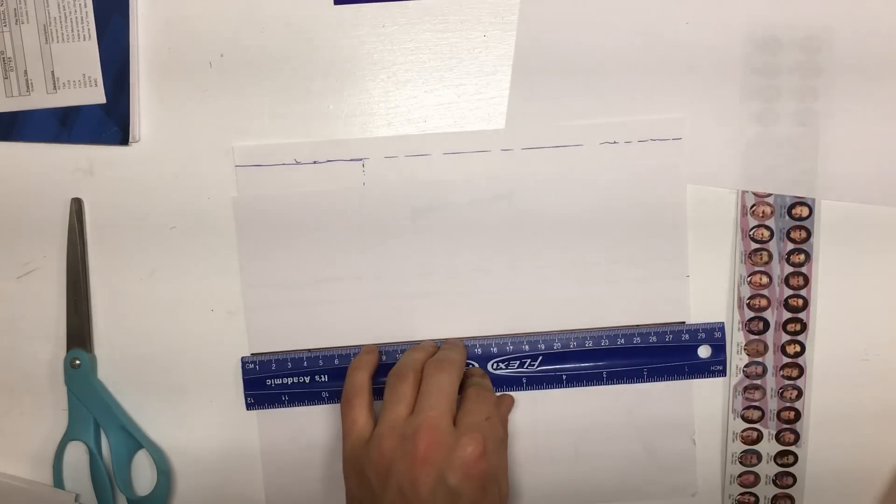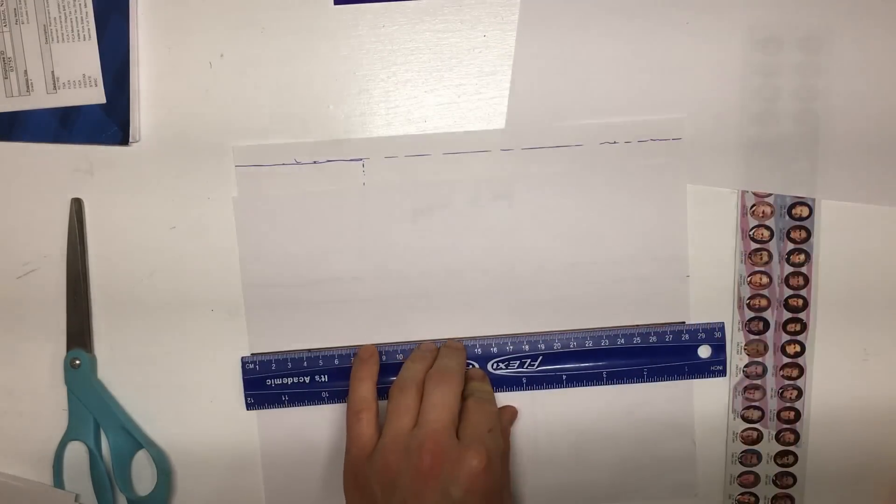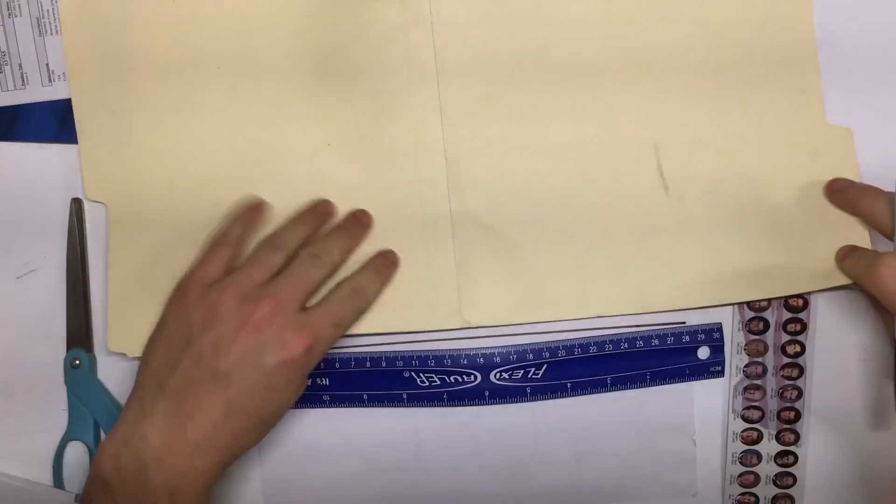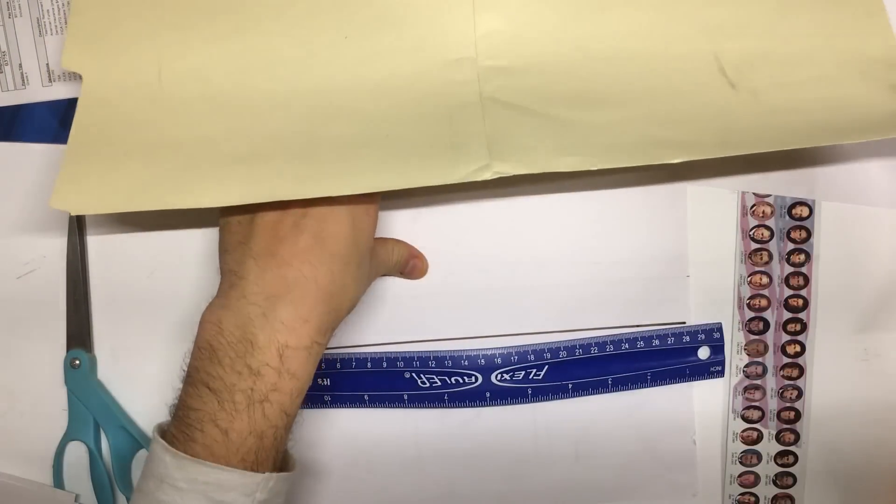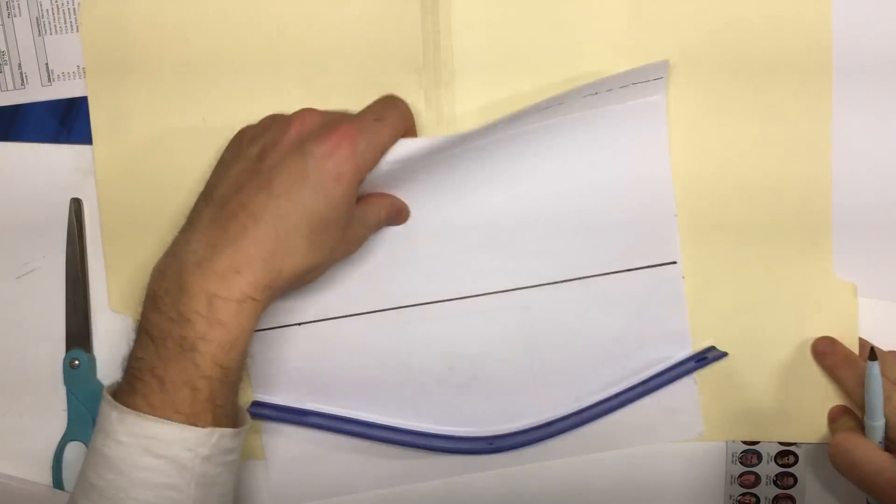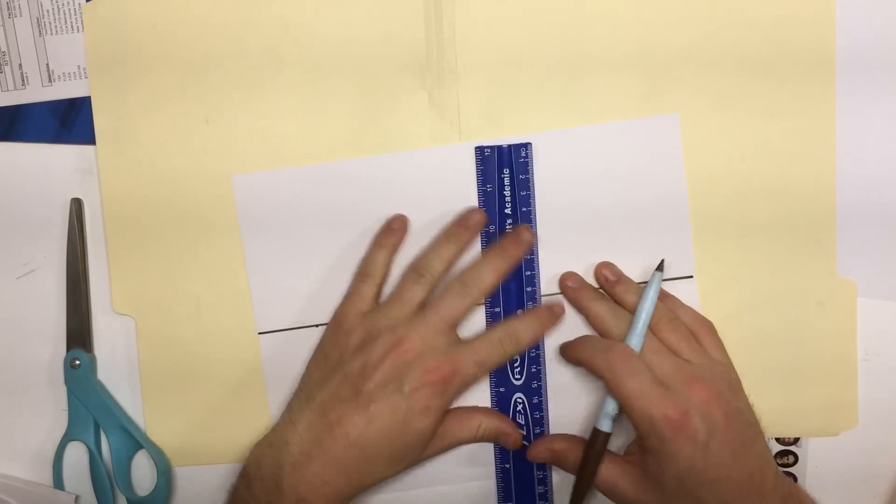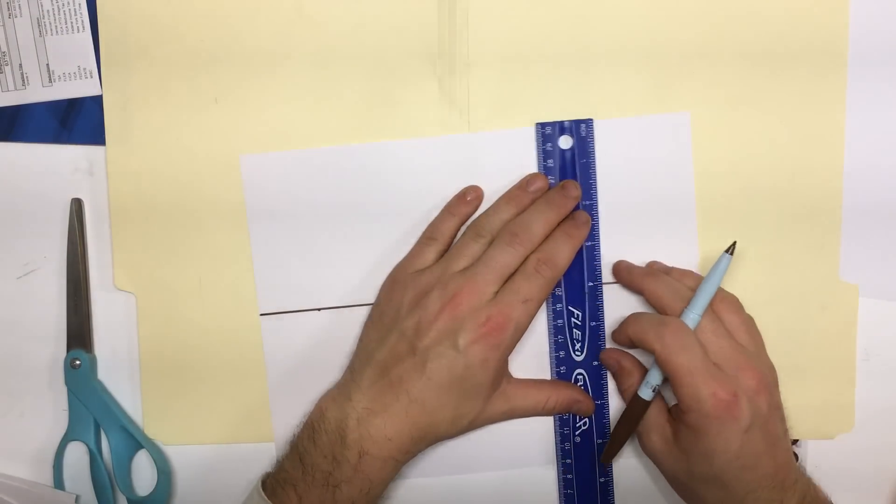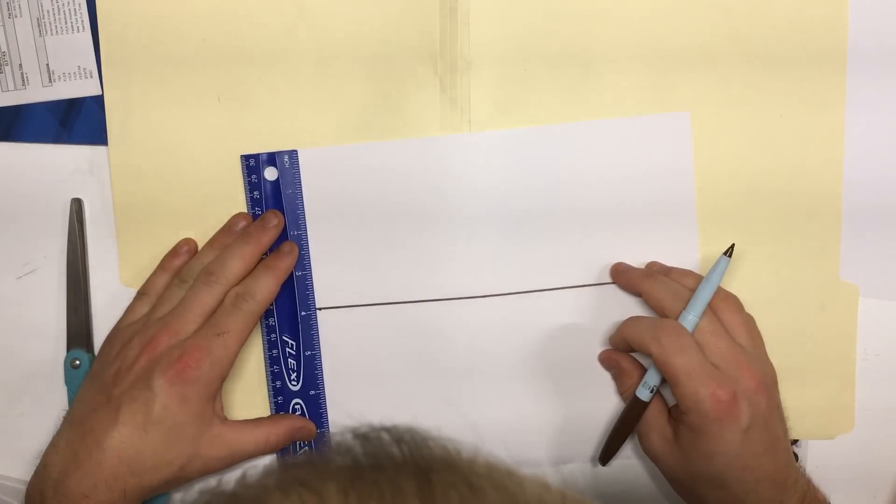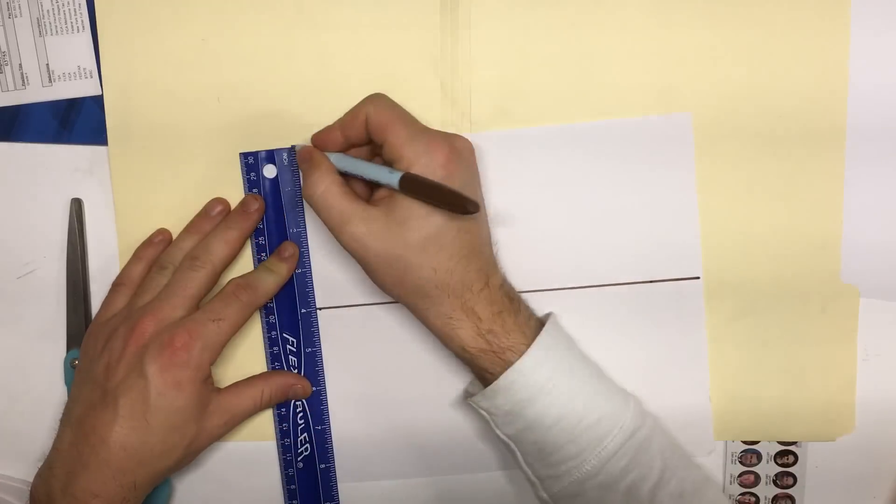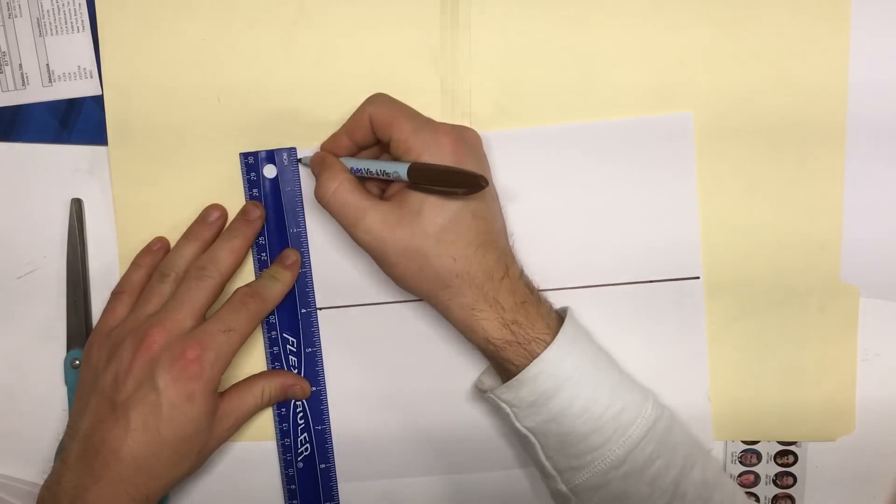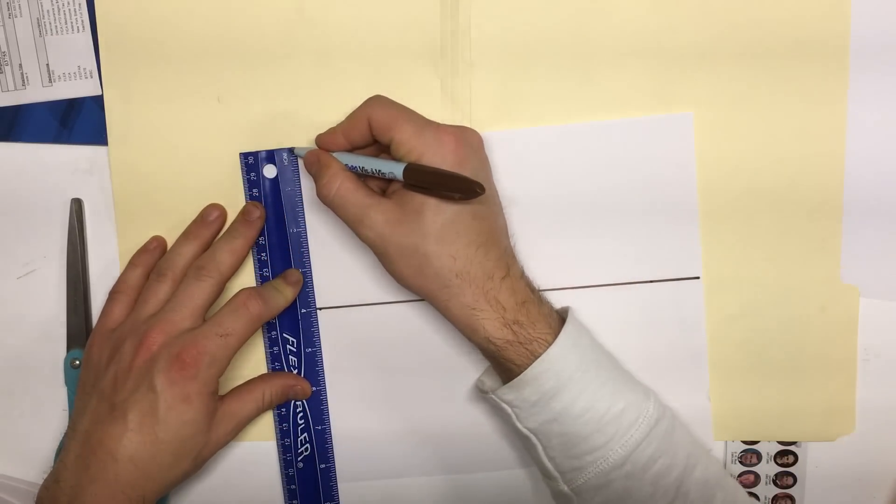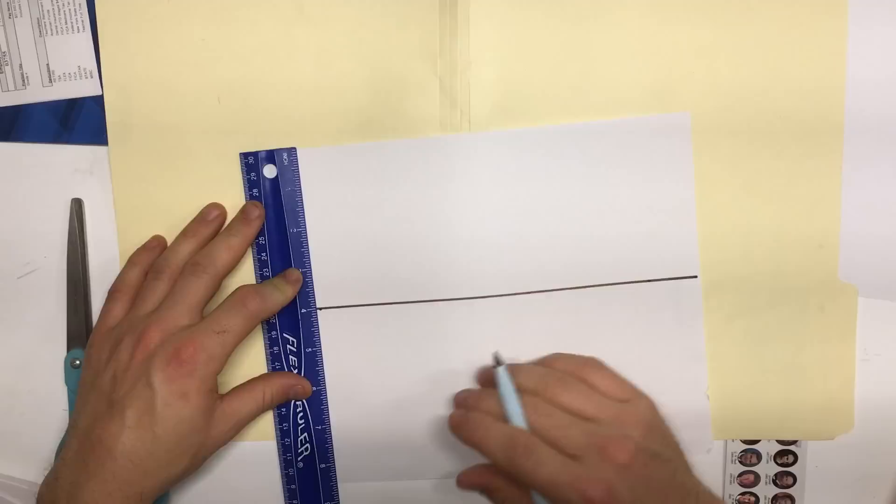Now, it's probably challenging to notice, but this line is at 4 inches. Okay, and you can see that right here. It's at 4 inches there, and it's also at 4 inches there. Please note that I always start at the 0. On this ruler, the 0 happened to be at the end of the ruler, but the rulers in the classroom are not that way.